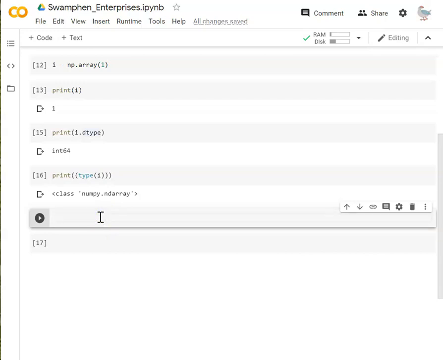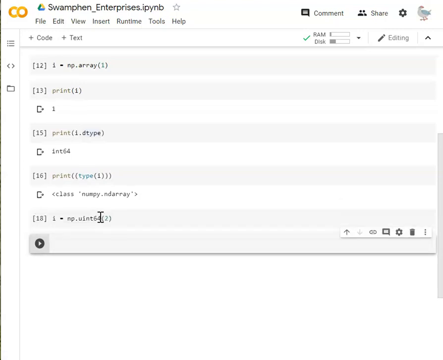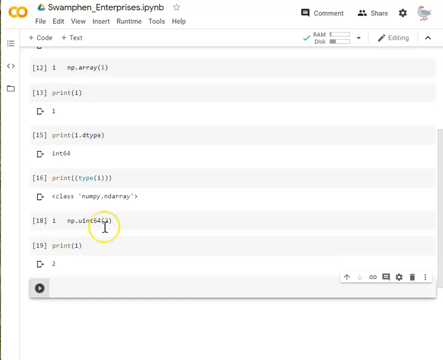So we're going to move to a different type of data, an unsigned integer, which is a U. So I'm going to set i equal this time to np.uint64, and let's set that equal to 2. So that is an unsigned integer, a value of 64 bits, and it has the value of 2 in this case.